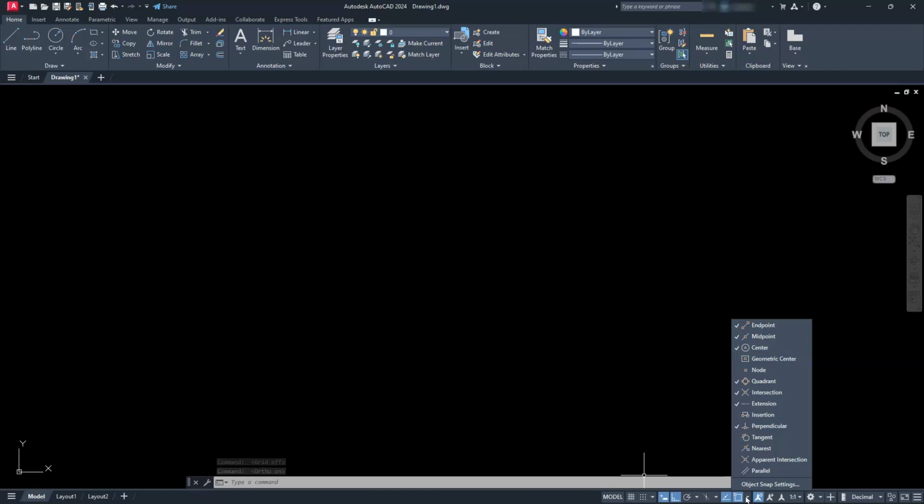Okay, so the way that I'm going to do this, and there is an easier way of doing this, we can extrude this, but I don't think I have too many videos on my channel showing you how to sweep things using AutoCAD, especially in the 3D portion. So I'm going to do that in this one.